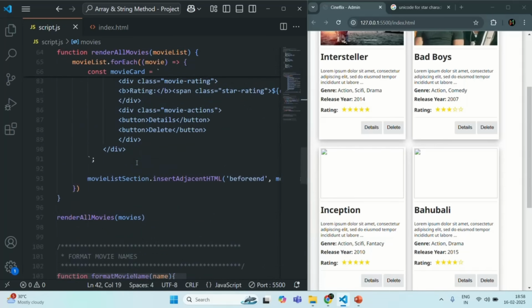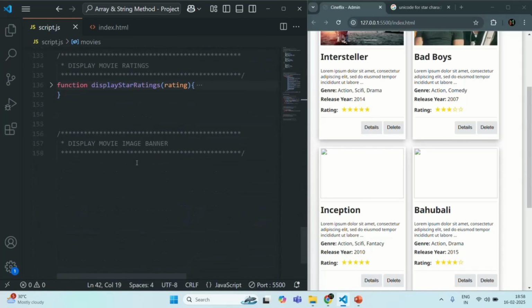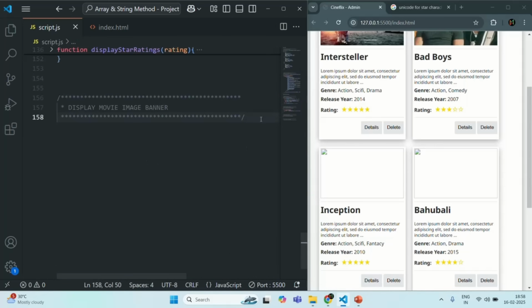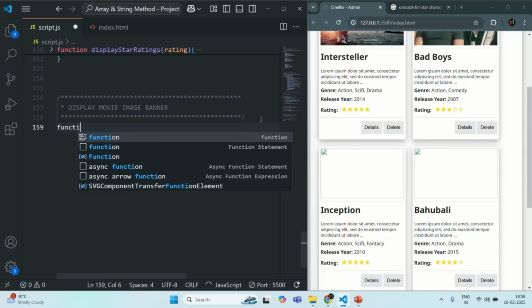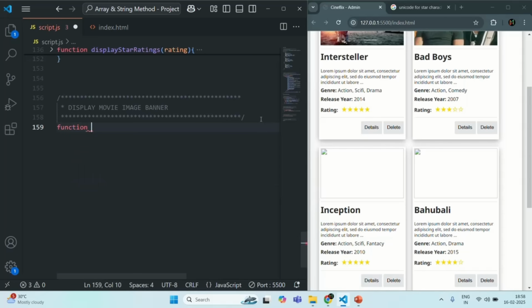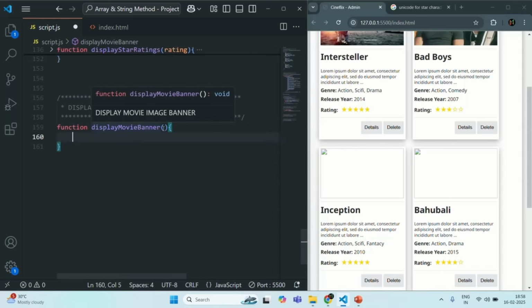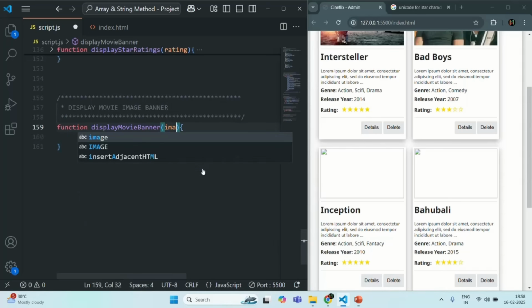So let's scroll down, and here I'm going to create a new function, and I'm going to call this function display movie banner. Okay, and this display movie banner is going to receive the movie image, and now here we want to check if the image exists.